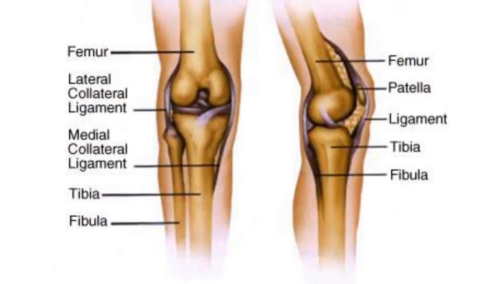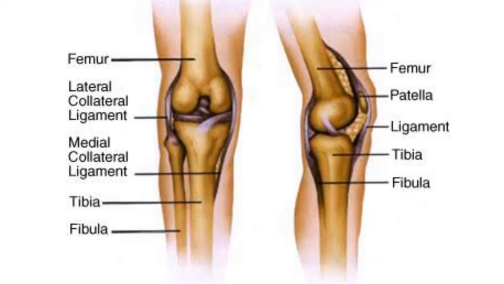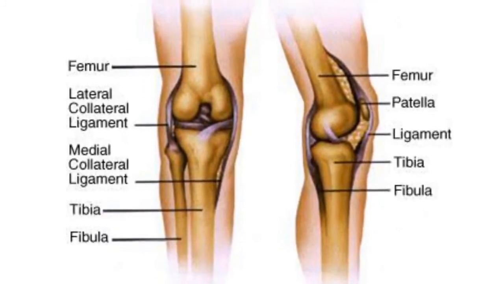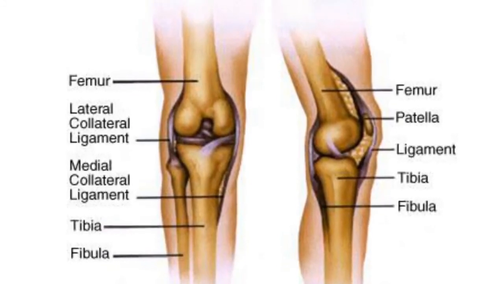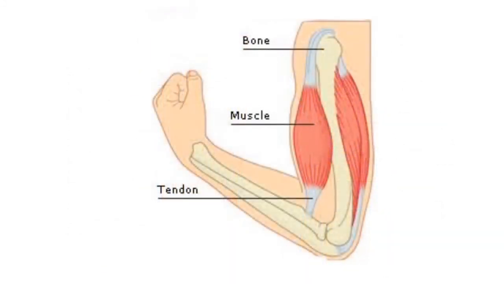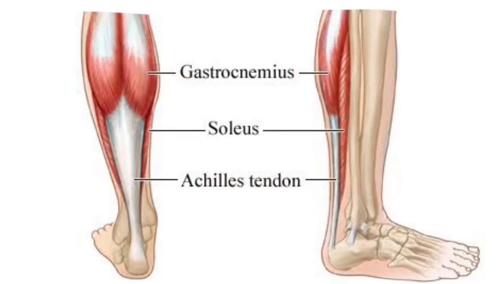Ligaments are a short band of tough, flexible, fibrous tissue which connects two bones or cartilages or holds together a joint. An example of this is the medial collateral ligament. Tendons, also known as a sinew, is a piece of flexible but inelastic, tough, fibrous connective tissue that binds muscle to bone and can also withstand tension. An example of this is the Achilles tendon.